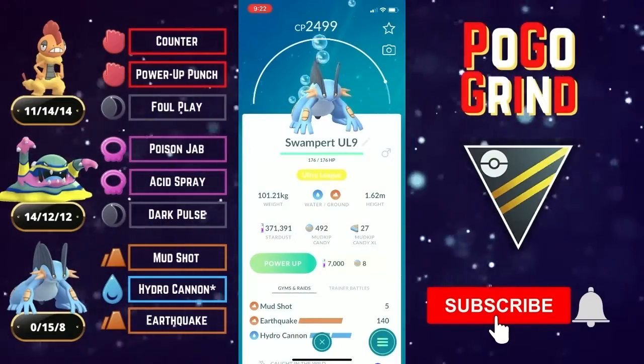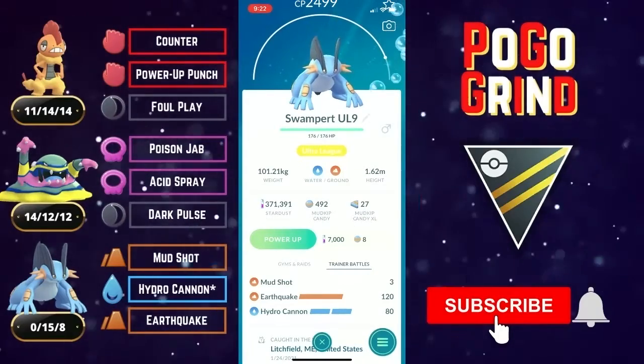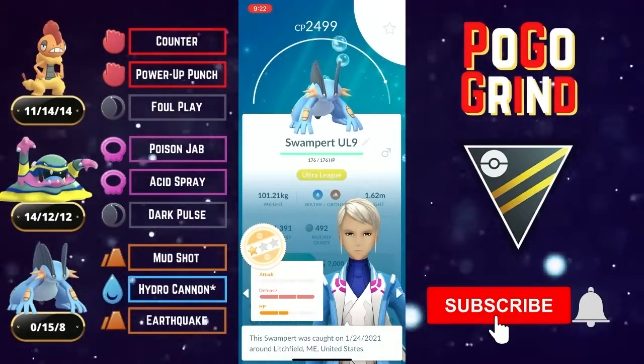So we got Swampert. Swampert handles the Steel as well and has very good matchups up against just about everything else, especially Talonflame, which can be a problem for any team, guys. So yeah. Very, very powerful team.